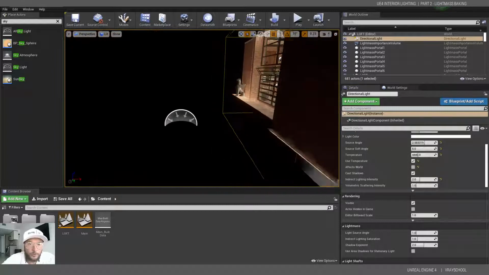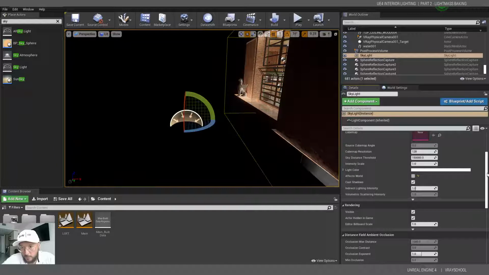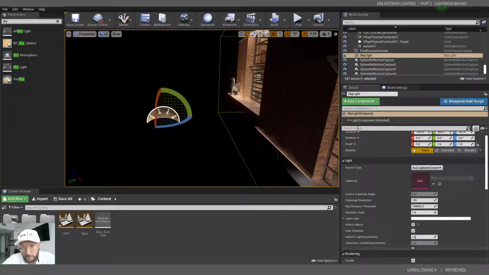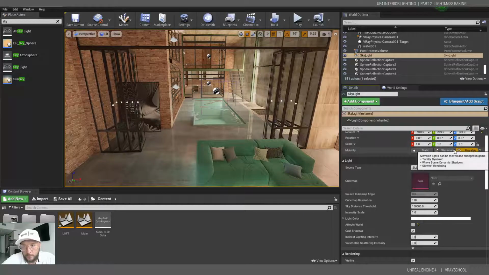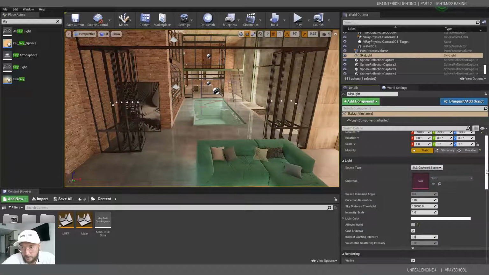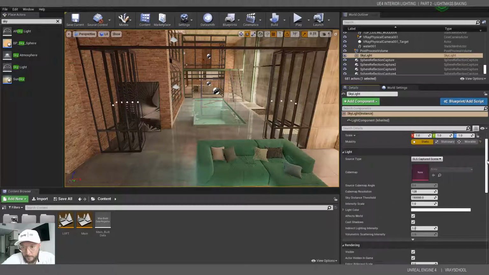And I'm gonna go to my map here for the sky. Here, if we switch it to, let's see, stationary or movable. Okay, let's do this. I'm gonna activate that effect world.